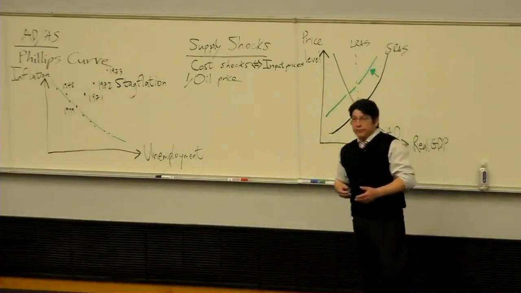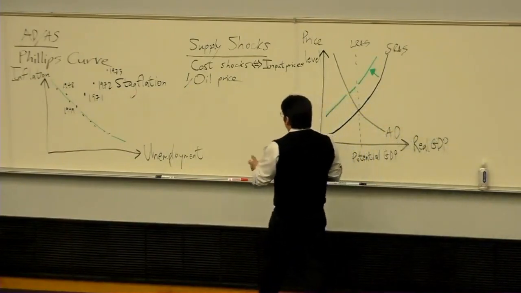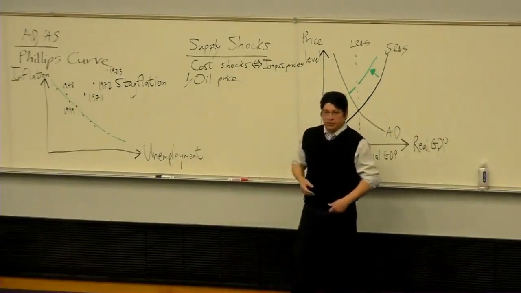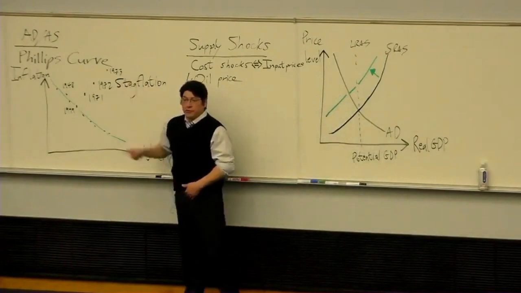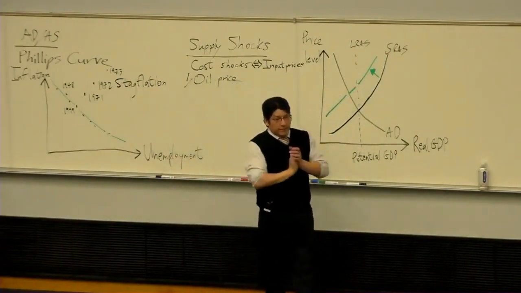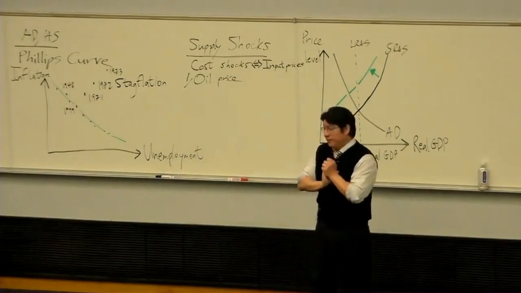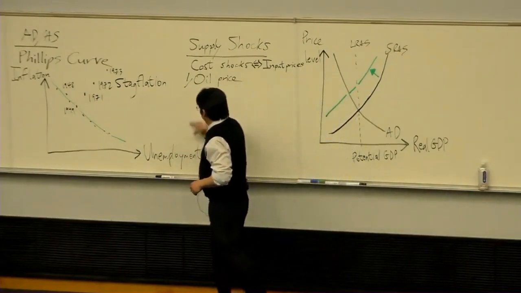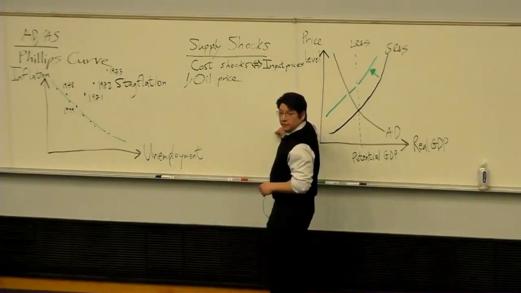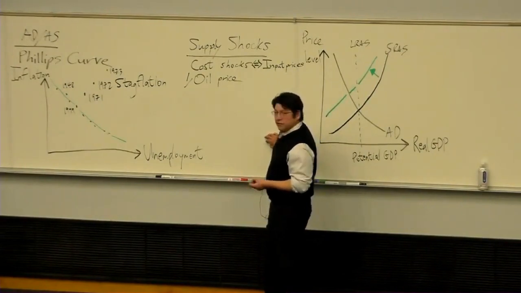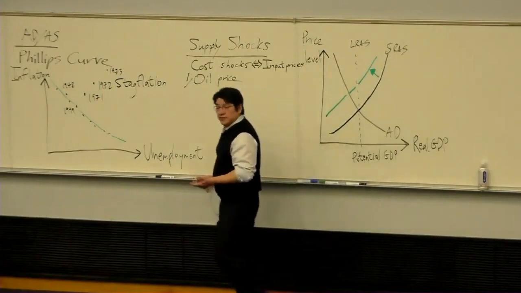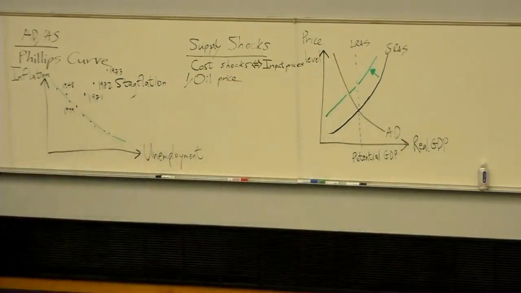Now, I guess there are two things here. One is, could the oil price be a source of supply shocks? Yes. The second question is, was that what was responsible for the inflation in the 70s? Maybe not, because, as I said, there were these two incidents where the price of oil spiked. I think in the first one it quadrupled. In the second one, I'm not so sure. But those things didn't last for long. So it's not clear how they could lead, at least on their own, to persistent inflation for the entirety of the 70s.